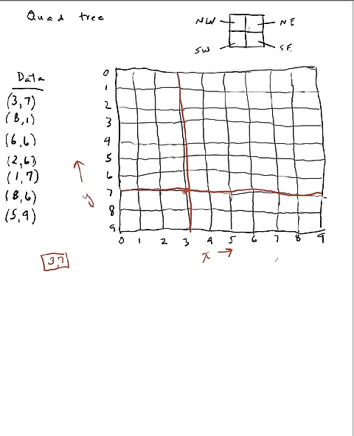When I create a node it'll have four children, not just two as in the KD tree. These four children correspond to the four quadrants. I'll go in clockwise order starting at the one o'clock position — the order doesn't really matter as long as you're consistent and use the same order every time. I'm going to write a little legend up here so I can keep track of what the children refer to when I'm actually building the quad tree. So there are my four children in clockwise order starting at the northeast position.